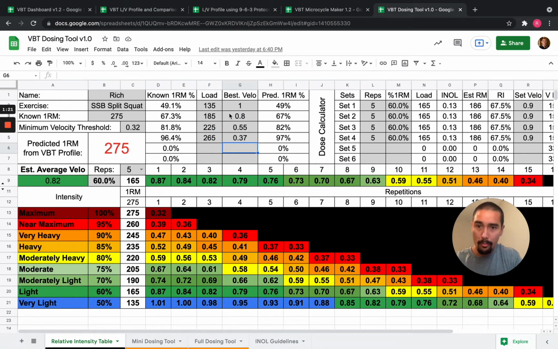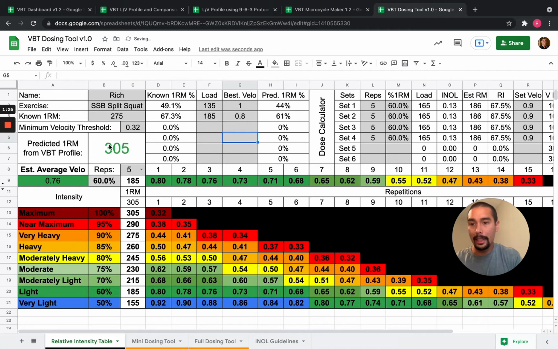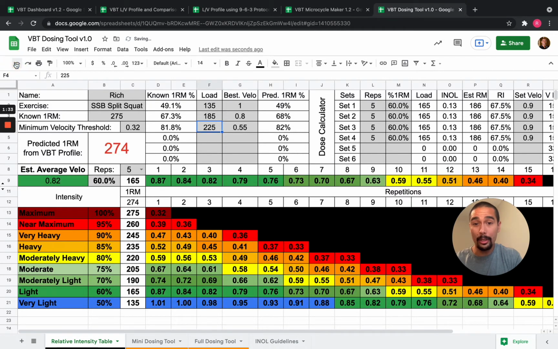So as I type these in, I'm going to start getting a predicted 1 rep max from these data sets. So if we kind of put those back in, the heavier I go and the associated speeds, the more accurate it gets. And so I would encourage you guys to have quite a few data points here from a profile at the beginning of your cycle, or if you follow the 963 protocol in a separate sheet, then you get a really good representation of your load velocity profile with only 3 different loads: 40%, 60%, and 80%.